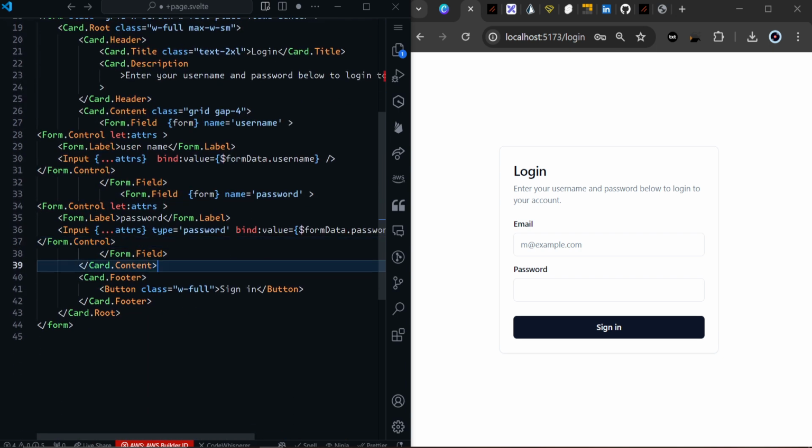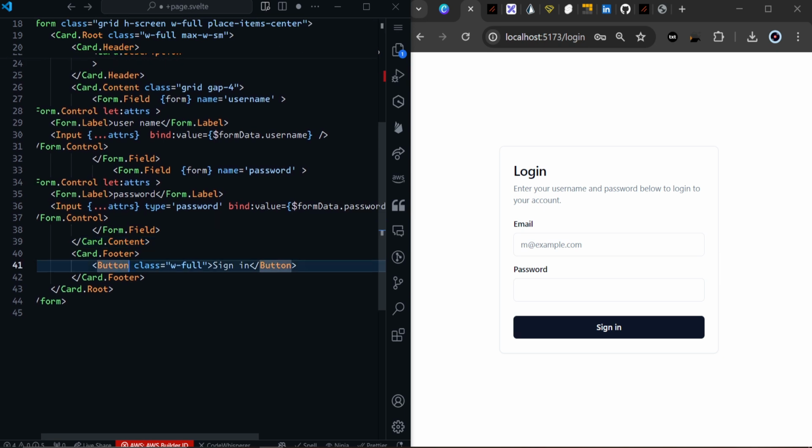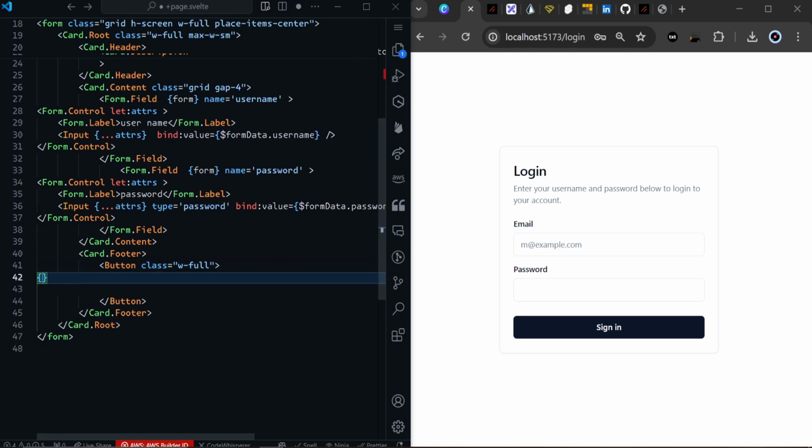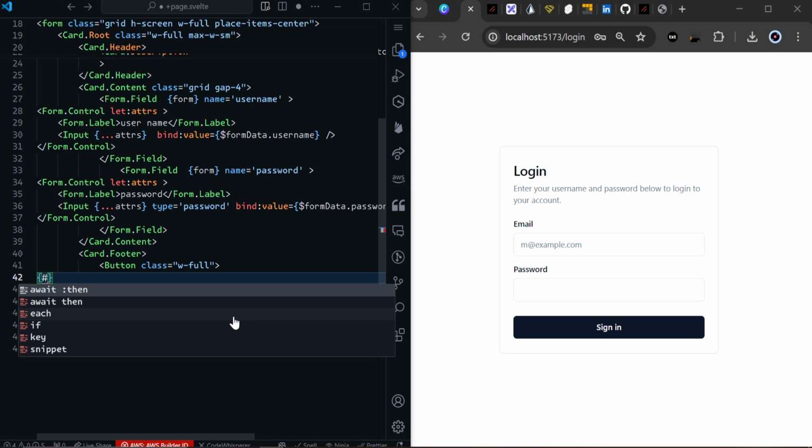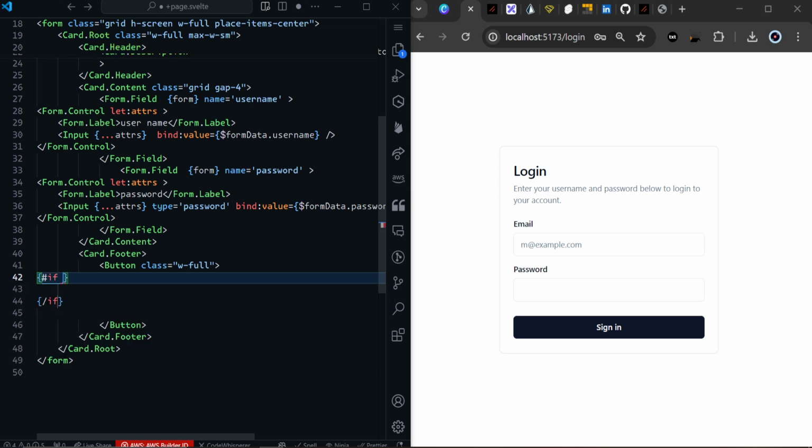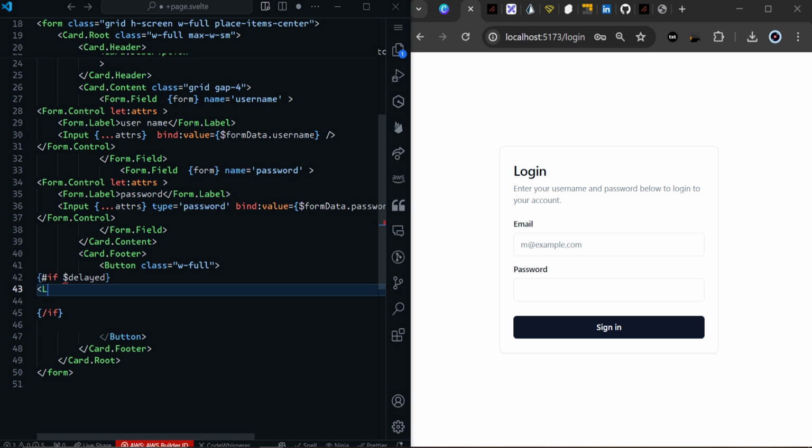Now that we've done that, we can actually complete this. For the button, I want to use an if block here to determine what I would show, whether a loading spinner or a sign in text. I use if with $delayed, then the loader, and loader is going to be from Lucide Svelte.